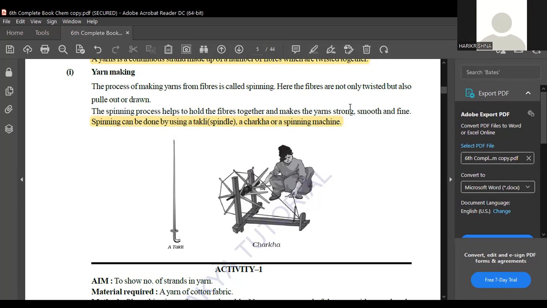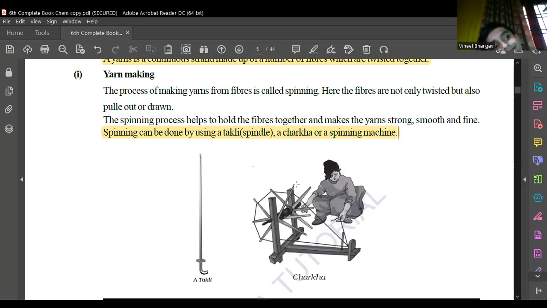So preparation of the yarn from the fiber can be done with the help of these three devices. Sir, the takli is like a kind of sword, right? How do you make yarn with it? I'll show you the video of the takli. We'll see the videos of all three: takli, charkha, and the spinning machine. But the tools are very important. What are the three different tools for converting the fiber to yarn? Sir, it's the charkha, spinning machine, or a takli, or spindle. Good. Is it clear up to this? No doubts, sir.